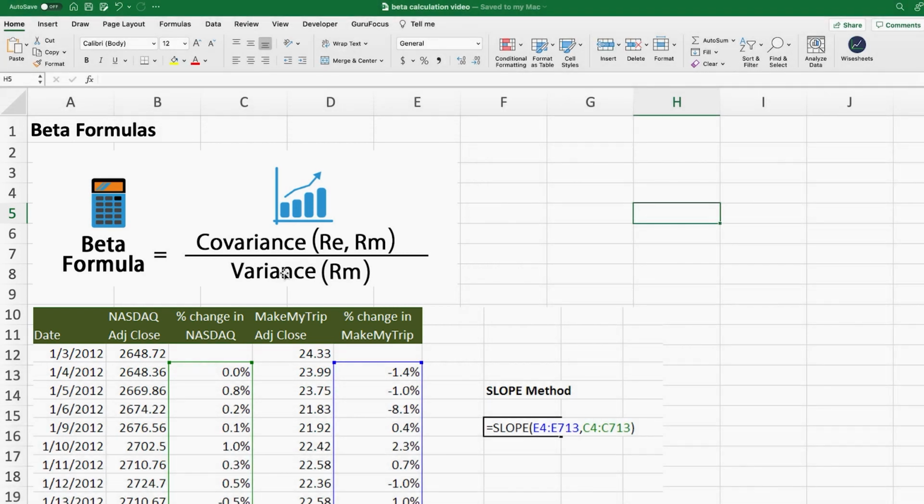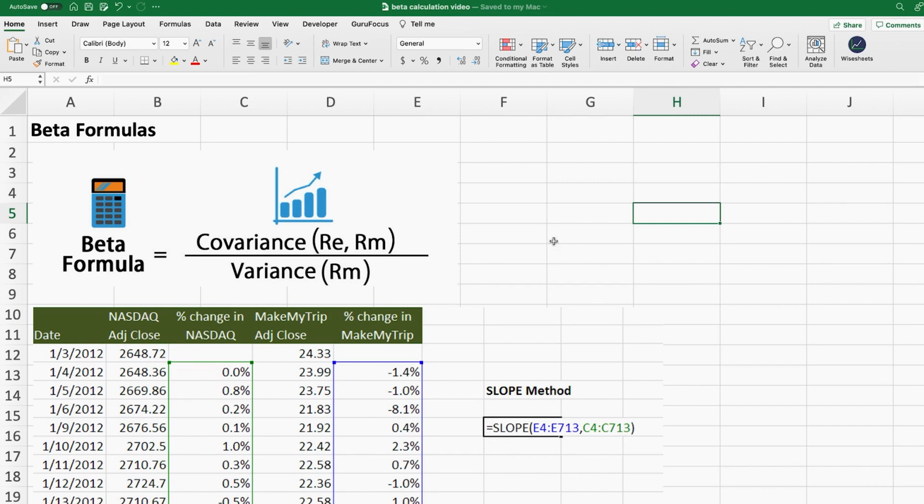There's another method, which is also known as the slope method, and we're going to do it step by step so you'll be able to see how it is actually performed on Excel. The same method will also apply to Google Sheets. The gist of it is very simple. You take the percentage change of that particular security, stock, or ETF, and then you take the slope of the price change against the price change of that particular index that you're analyzing. In this case it is the Nasdaq, so you take the slope of the two different price changes, and that essentially gives you the beta.